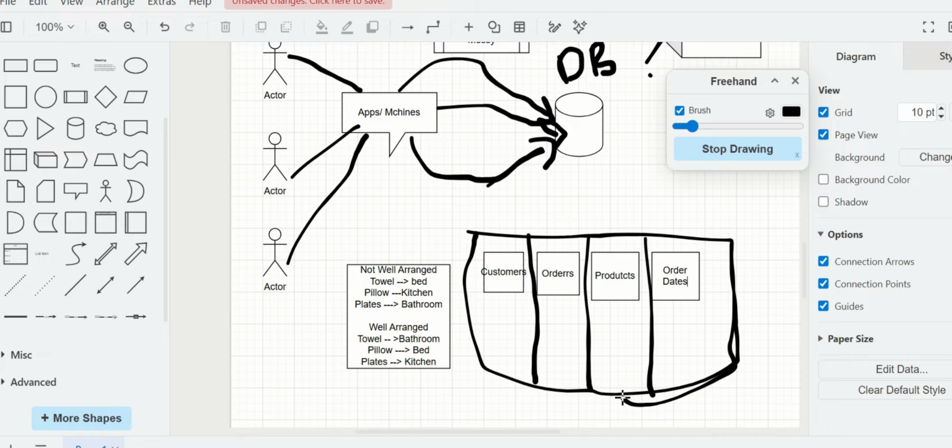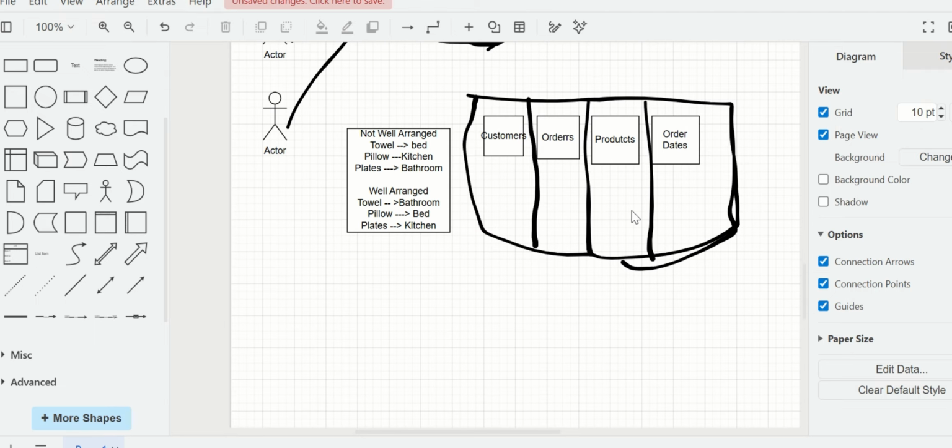So it becomes very difficult when dealing with this kind of data in terms of query performance, storage, and also the data is not well structured. So that's where data modeling comes in.